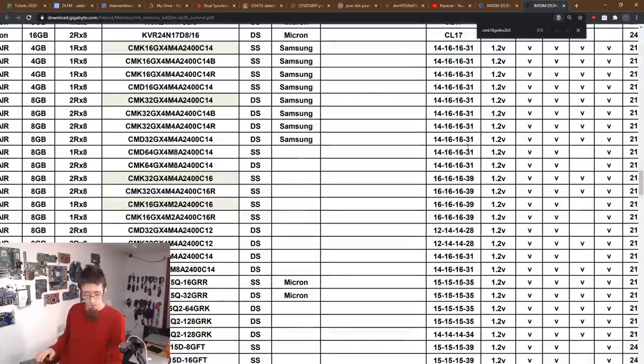4M2B3. So the memory kit that's in this computer is not officially supported by the motherboard. Now, this is something that I never check for when I'm building computers, for the record. I never bother checking QVLs. But this is a perfect example of how you can get caught up. Arguably, at this point, we can't blame this on the motherboard because the motherboard never claimed to support this memory.